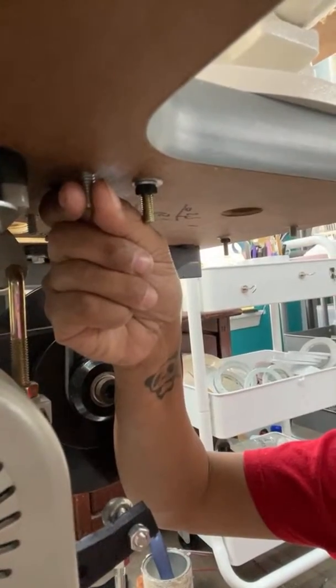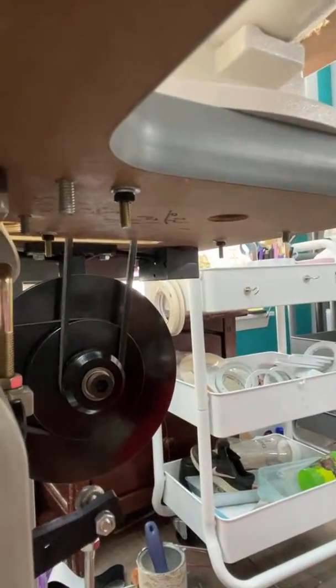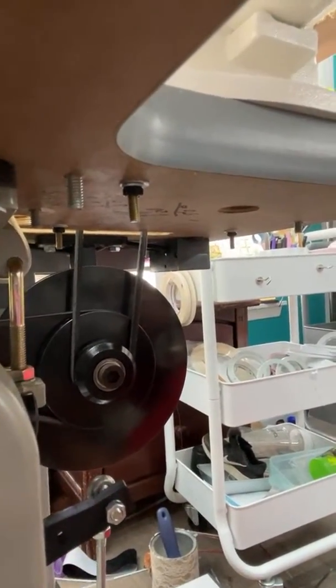So let me show you real quickly right here. This is where I took off the bolts for the table. So I'm gonna put you back on my tripod.